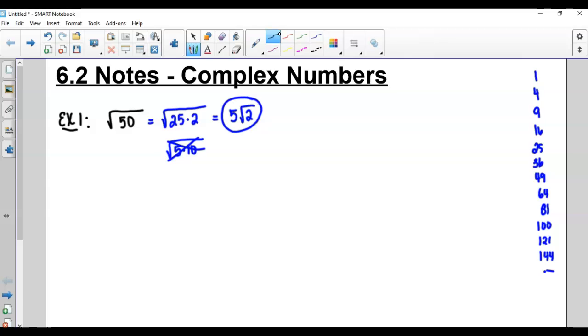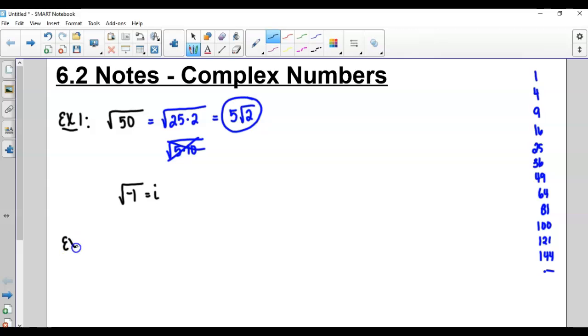Now, whenever we're talking about complex numbers, what makes a number a complex number is that we have an i. If you'll remember back to Math 3, we learned that the square root of -1 equals i. A lot of students want to revolt whenever they hear that we're talking about something called an imaginary number, because that just sounds like something made up and useless. But really, i, our imaginary number, is just a way of dealing with the square root of -1, because we're going to get into a lot of situations where we have negatives under the square root, and i allows us to do that.